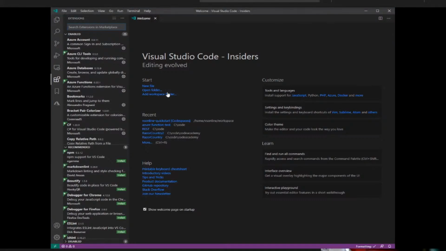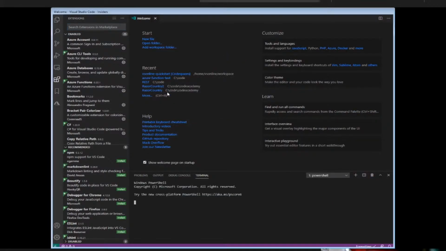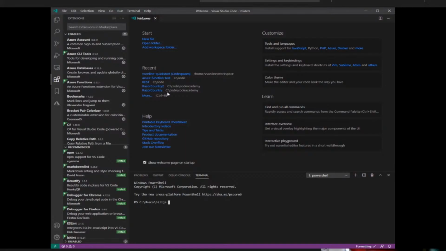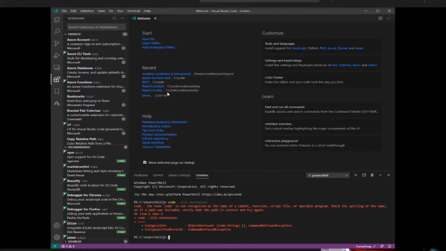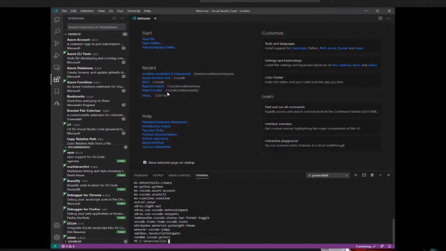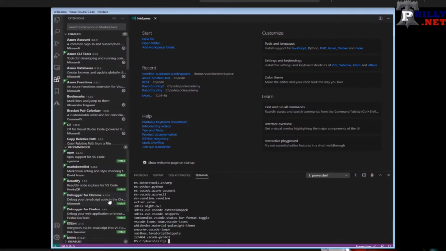But since he showed that, I'm going to open up my terminal window, just another command line, and I'll show you that mine doesn't work. And then I'll explain why. Darn. The reason is, if you are using the Insiders version of Code, you have to say Code Insiders. That's an interesting tip.